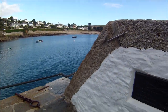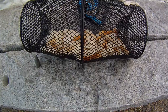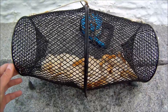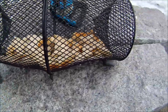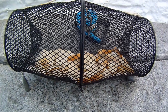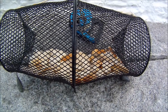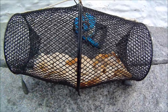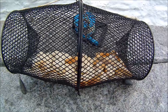So although not all the mullet are going to be educated to take bread, what I like to use is something to, A, attract them to me, and B, get them used to taking bread. This is a little prawn pot that I sometimes use on the kayak, and it's ideal actually to lower down the edge of the harbour wall. I've got it weighted with a couple of 4 ounce weights to keep it down, and I'll lower that down when the tide has come in enough. I'll lower that down the edge of the harbour wall and have it either sitting on the bottom or just off the bottom, and hopefully the idea is that the bread, it's got very small mesh, the bits of bread will slowly get washed out of this in the tide and maybe attract the mullet to me, which is what I really want to do.